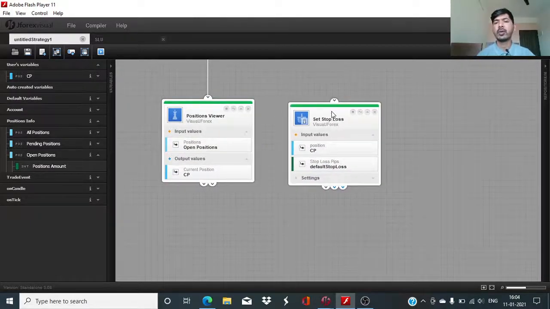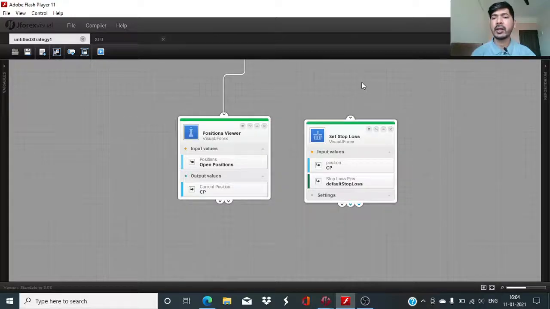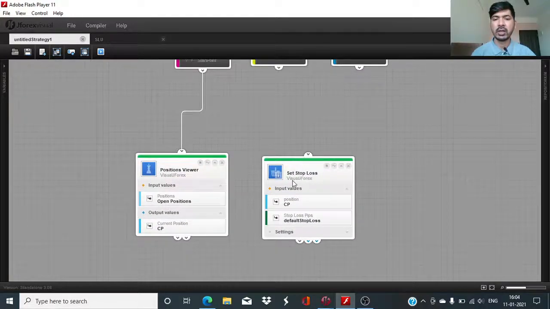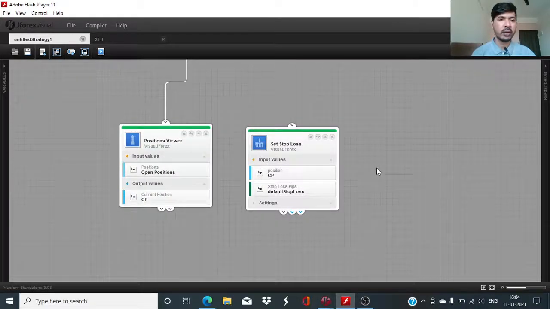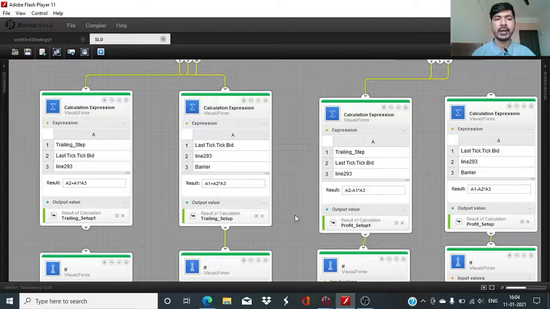Now we have to see what are the conditions which should be fulfilled for the stop loss to be changed, and for that we will have to set up the new requirements. We will have to add the conditions after which the change in stop loss will happen, and we won't really be going into the details, but using the existing algorithm I will give you a brief example how we can tackle this.